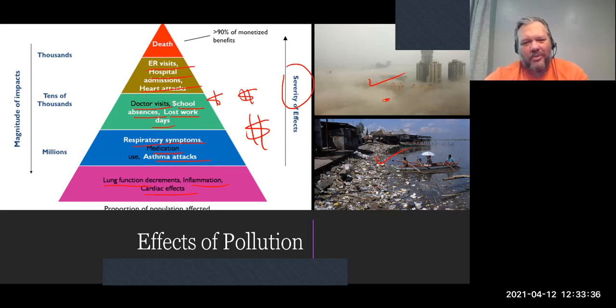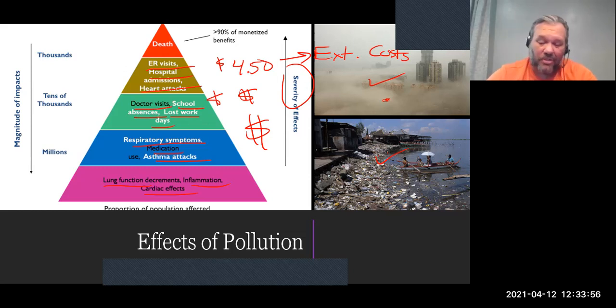And so in the production process, and we've talked about this before, it's the idea of externalities: the hamburger that costs $4.50 doesn't take into account all of the external costs that are associated with that burger. And so these are some of those effects of pollution in terms of health, which is a huge thing.